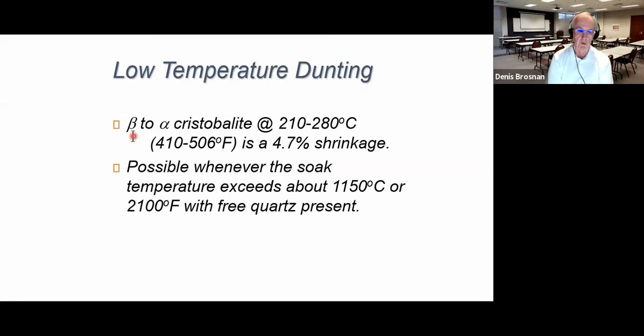Now that can be a problem because the cristobalite itself goes through inversions, but at much lower temperature than quartz. So we can go from beta to alpha cristobalite, and that can cause cracking in the ceramic right as the product exits the kiln, or it can cause delayed dunting later on, years from the time when the product was made. But we usually don't see cristobalite problems in firing of heavy clay products.